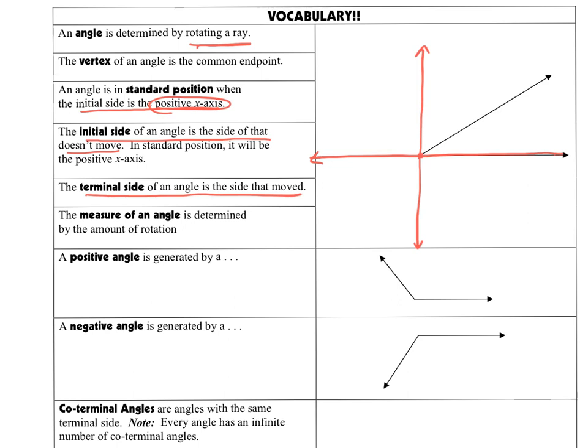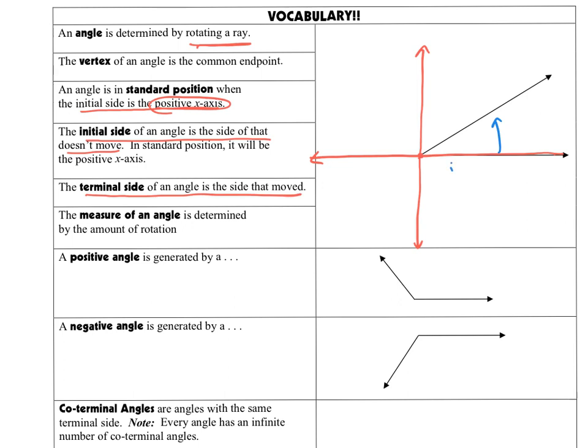So this angle, what we actually understand, has been formed thinking that both of the rays of the angle started here and then one of them moved or rotated up in this case, okay? So the measure of an angle has been determined by how much our terminal side moved, okay? Where did it move and how far did it move? So in this case, it stopped somewhere in this first quadrant, but it was formed by rotating up.